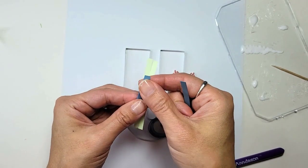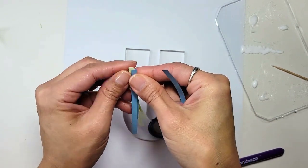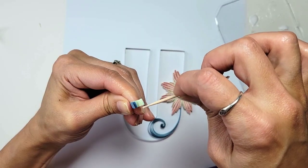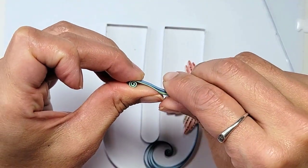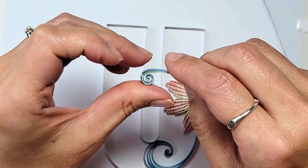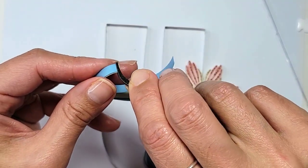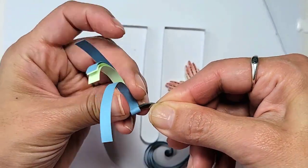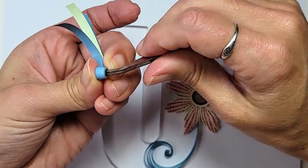Swirl number 2. I've got 5 strips. 3 of the blue and 2 light green for the middle. Same procedure of gluing the tips and curling the stack. And you can curl it by hand like before, but I also wanted to show you how you can use your tweezers to grip the end and roll it up. That's a good one, huh?